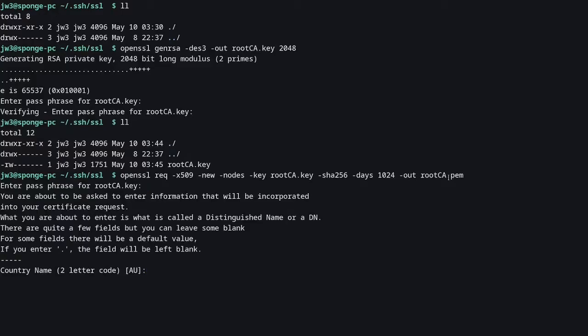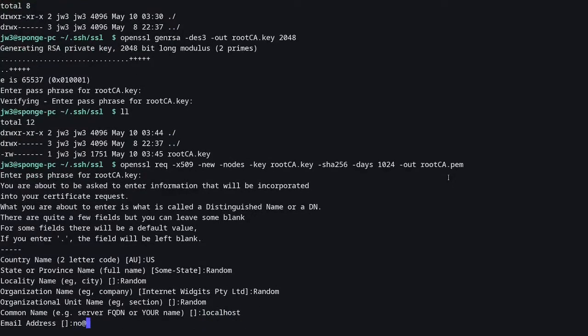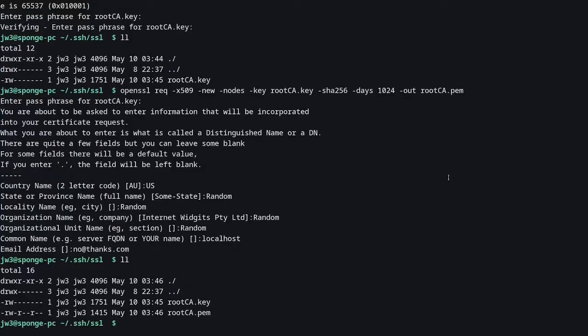And now we can't just go willy-nilly creating certificates. They have to pertain to certain people and for certain domains. So we've got to fill in some information about what certificate this really is. So this information doesn't matter. This is localhost. We're not getting on the internet with this. So you can plug in whatever you want except for domain. So this last line, common name, what's your FQDN? We're going to put localhost because that's what this certificate is going to be used for. And then your email. We're never going to get emailed about localhost, hopefully. So we just put whatever we want. And now we've got our key and our certificate.